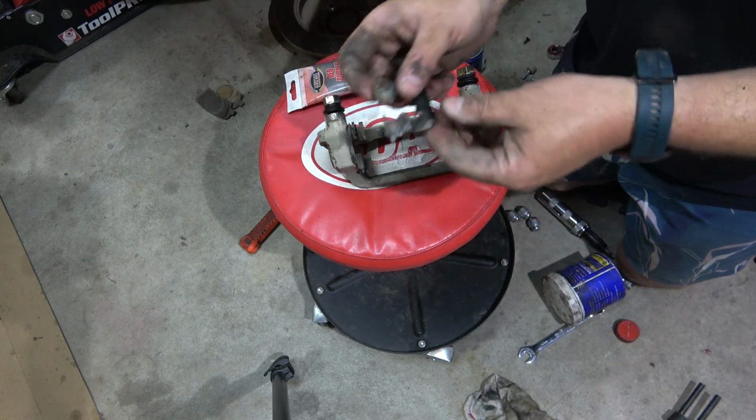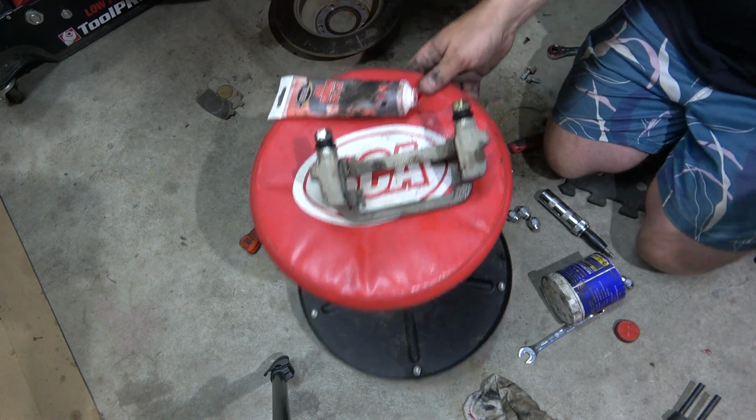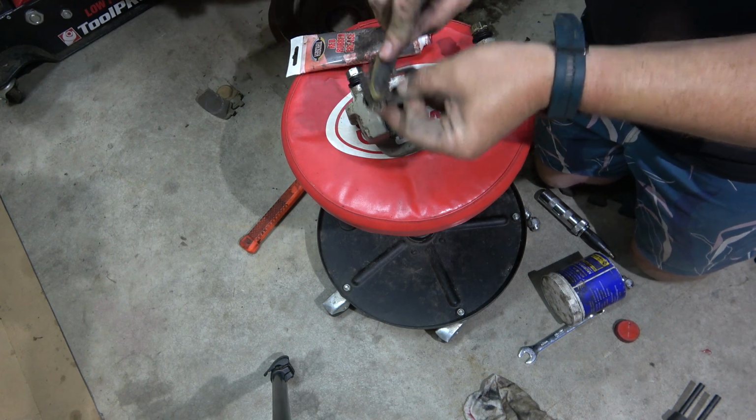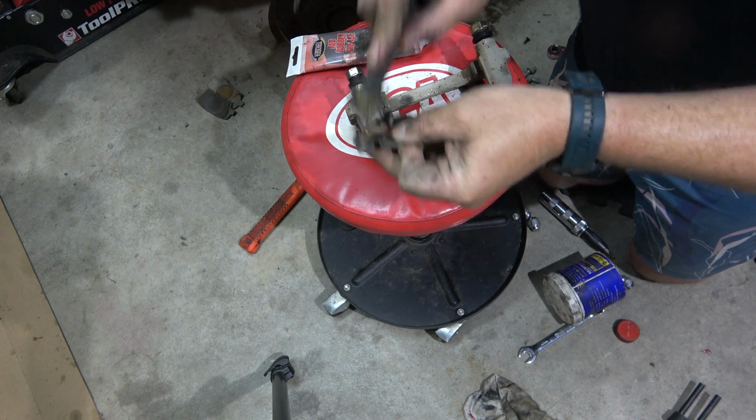Also got this brake hardware that we're just going to reuse. Again, if you got some of the rust, then you wouldn't normally reuse this, but we don't rust, so we reuse it.